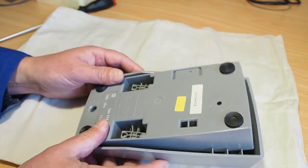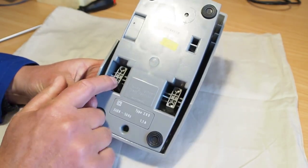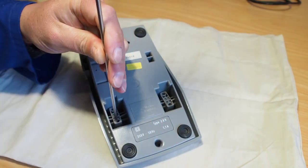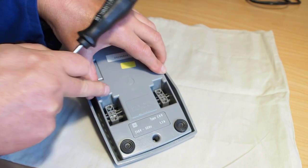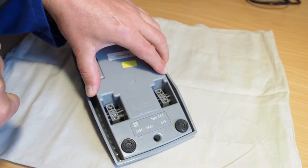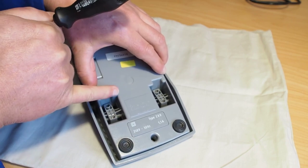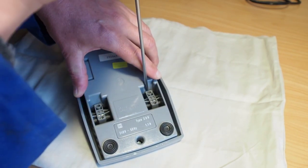So we'll start by just removing these hinge caps, I guess you call them. There are two hinges here, and four screws. So start by removing those. I'm just gently holding the lower half down a little bit so that it doesn't pop up and strain the hinge here, which is loose. So I'm just holding it so it doesn't pop up and lever on this side, causing a little bit of strain on this side.